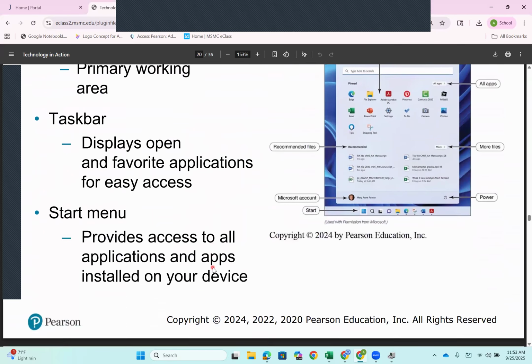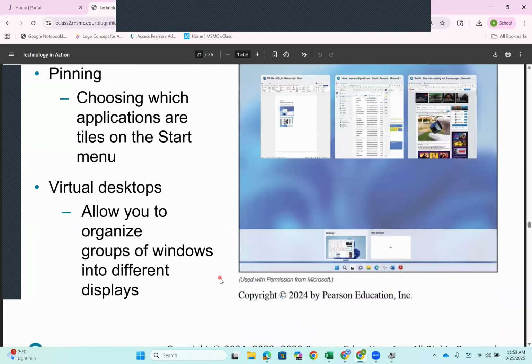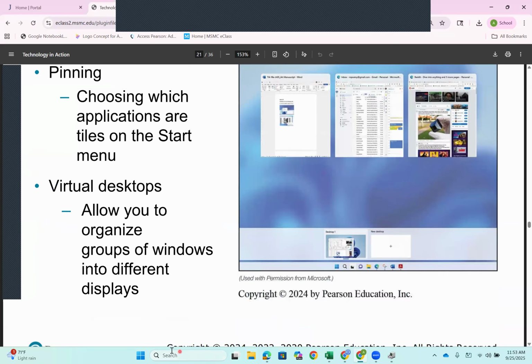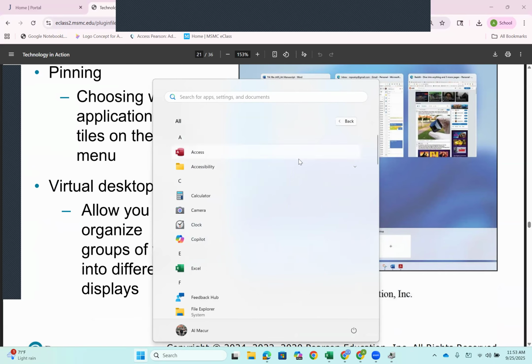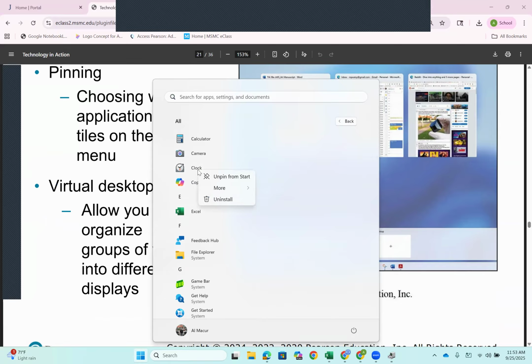We talked about the desktop taskbar and start menu. I didn't show you pinning, but this is what happens when we pin an application. It comes in here, and I have things that I use all the time. But if I wanted to maybe, I don't know, put my clock there, I can right click. It's already pinned, so I can't do anything there.